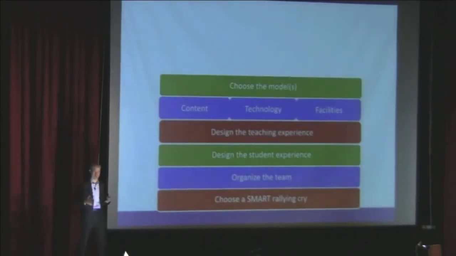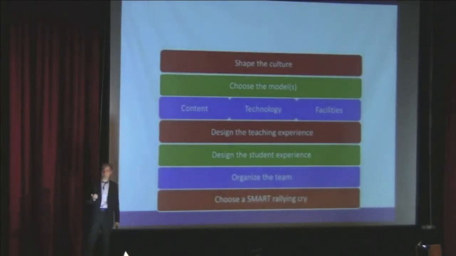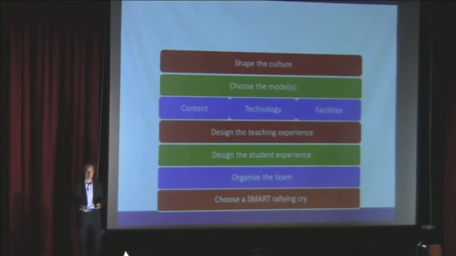From there, you'll actually choose the instructional model, you'll lock in on it. I showed you some of those models. Shape the culture and be very intentional about this. Independent schools have very strong cultures, and that's really important to preserve, but also to build as you move into blended learning. Because I will tell you that blended learning will take a school culture that is good and make it great, but it will also take a bad culture and accelerate it to make it terrible. So as you're giving students more agency and ownership, be very intentional about what that culture looks like with teachers and students.